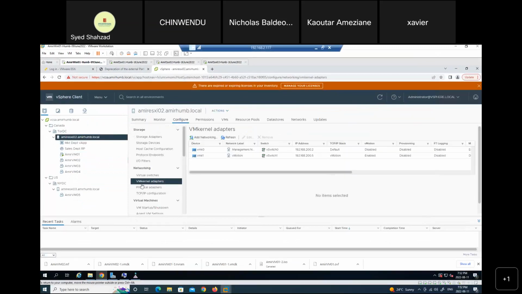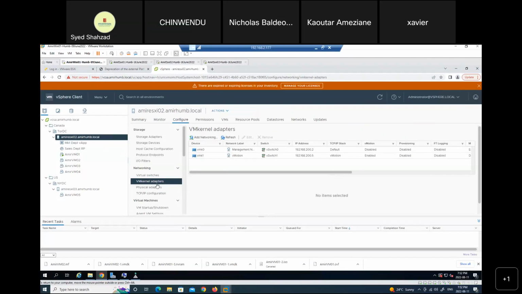If I go to hypervisor 2, it's VM kernel adapter and there's a vMotion. So this is the screenshot number 1 that we're going to take. And those who are not attending the class today, when you are following the video, you have to take a screenshot of this. If you don't attend the class and don't upload the screenshots later, then obviously you won't get any marks for that day, for that lab.